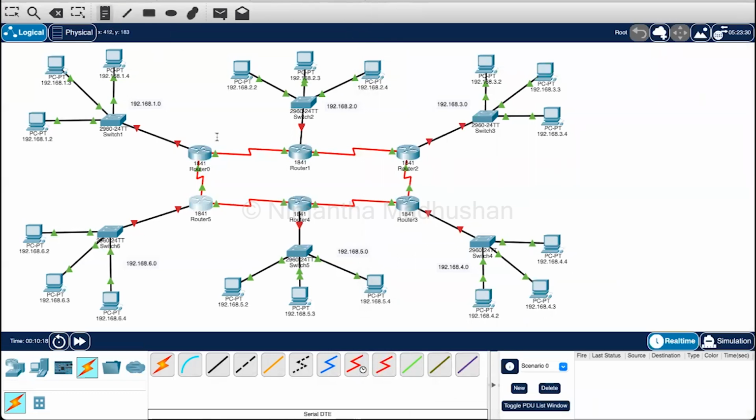I mention each IP address for each serial port. 10.10.1. This one 10.10.1.2.